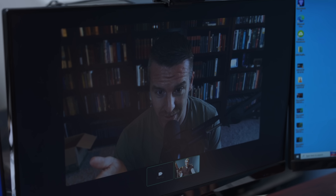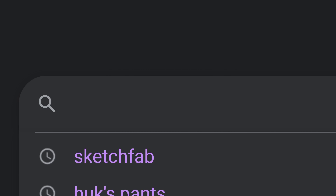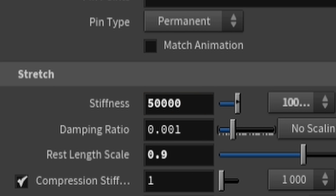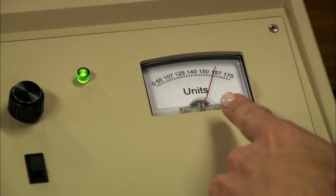I thought you were doing this all in Houdini — why do you need real underpants? Now, I know what you're probably thinking at home: why don't you just go online, find the tensile strength of cotton, and input that into Houdini? The issue is, in Houdini, the numbers are just kind of made up. If we're using 50,000 units of strength on the constraints of these underpants, what does that mean? 50,000 what? Units. It could be anything. Houdini is FX software — it was designed to be art-directable, not a one-to-one replication of the real world. So if we're going to keep things scientific, I need to do some real-world tests to get numbers I can put into Houdini to make our simulations accurate.